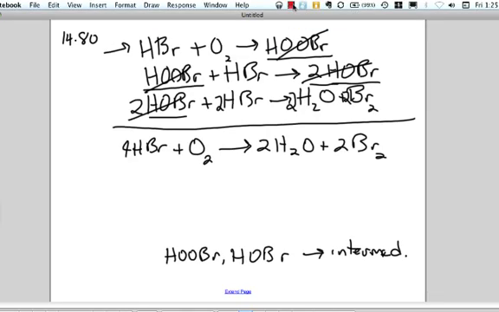So get that book out. All right, the questions that we're going to do from the ACS book on this material are the following. Number 6 on page 61. We're also going to do number 7 on that same page. And we're going to do number 26 on page 65.